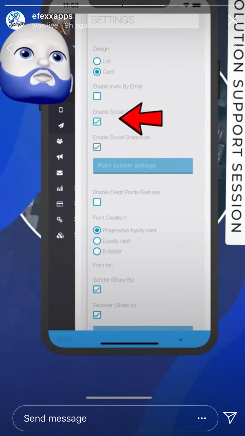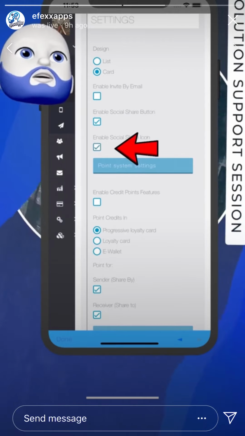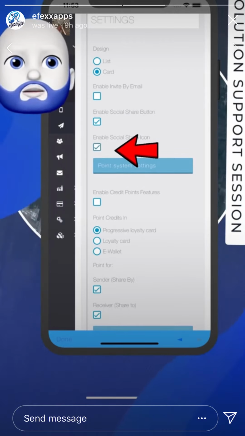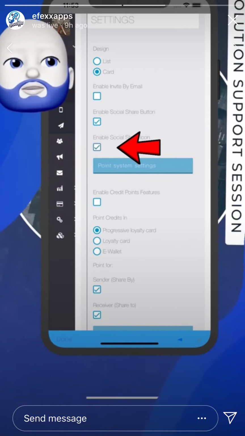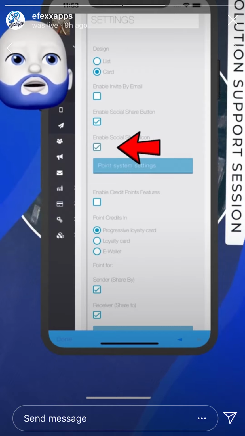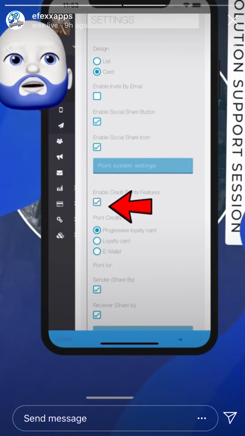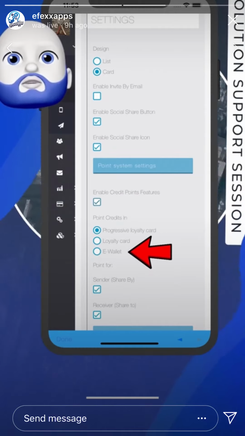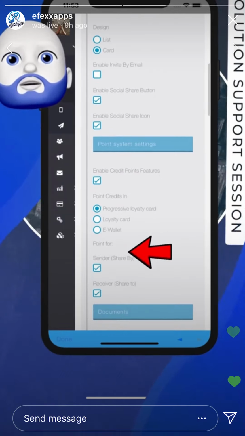Do you want them to be able to invite a friend via email? Do you want them to be able to invite a friend with the share button? That's good because the share button also brings up texting. You can enable the credit points feature so that they can get points with it. And then you can link it to a specific feature, like what we have here, the progressive loyalty card.